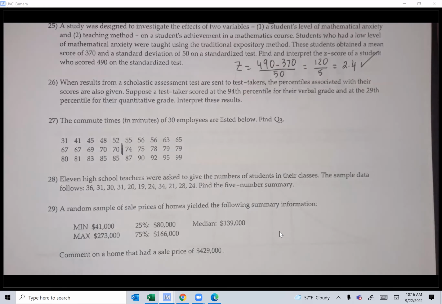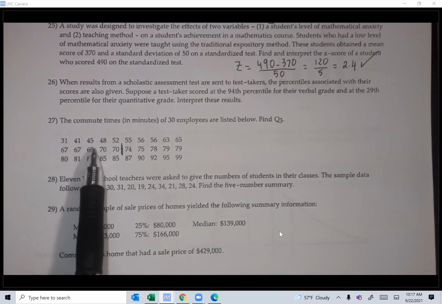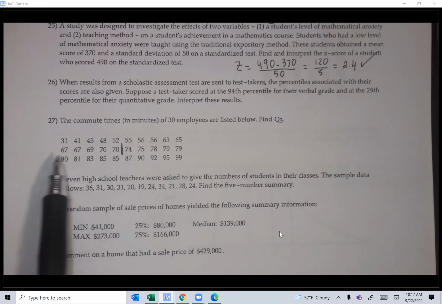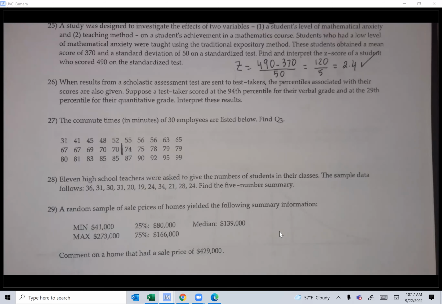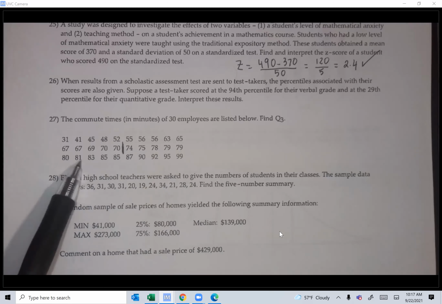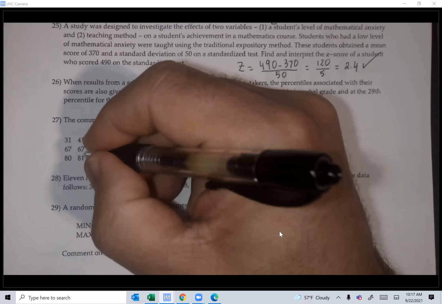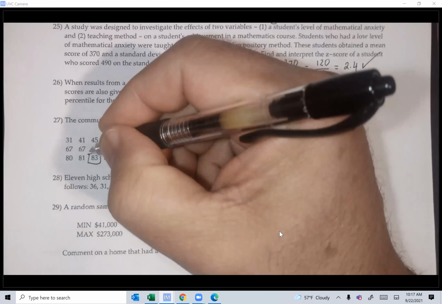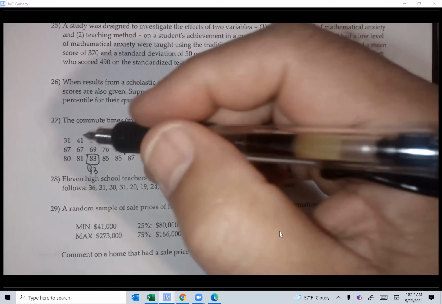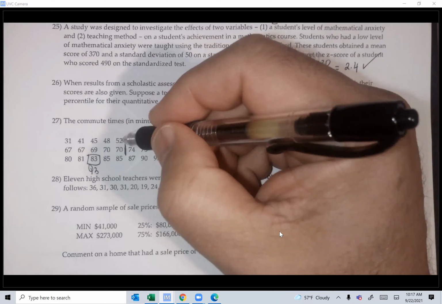Okay. So we got 15 values to the left of the median, 15 values to the right. So Q3 will be the middle of the second half. Well, I got 15 values, guys. How do you find the middle of 15? You add 1, which is 16, divide by 2, 8, count to 8. 1, 2, 3, 4, 5, 6, 7, 8. That's the Q3. And if I ask you to find Q1, 8. 1, 2, 3, 4, 5, 6, 7, 8.